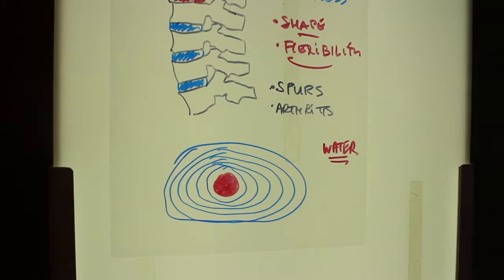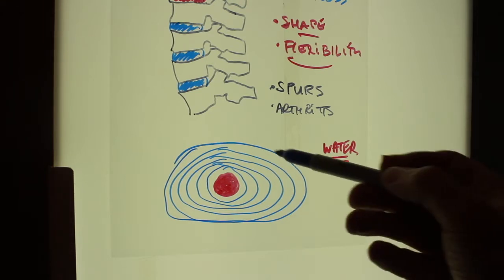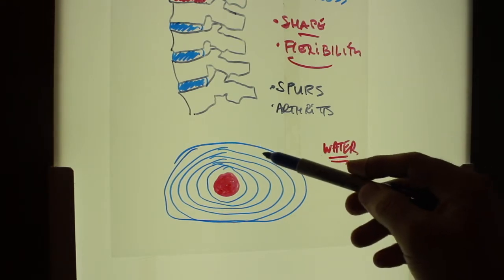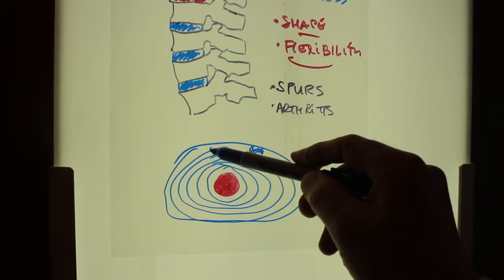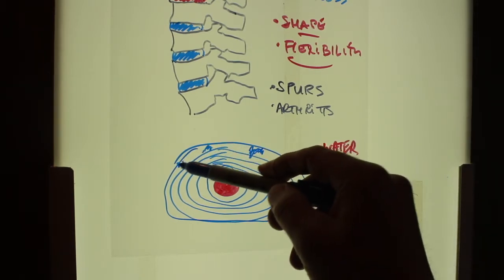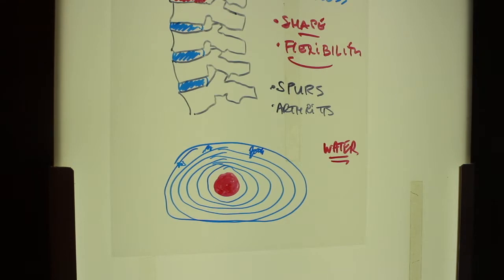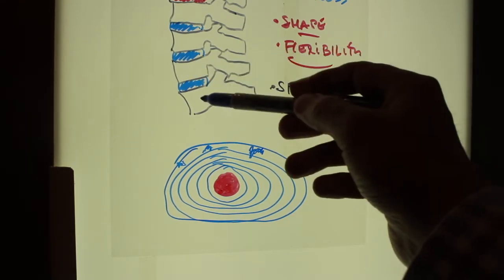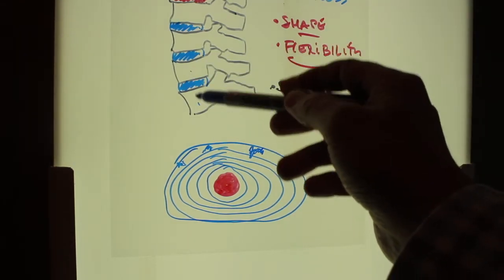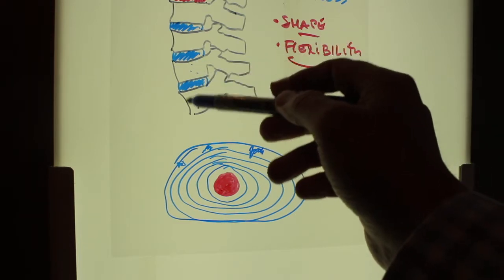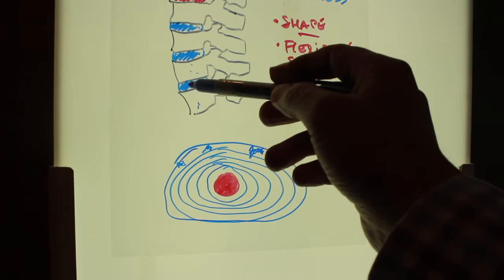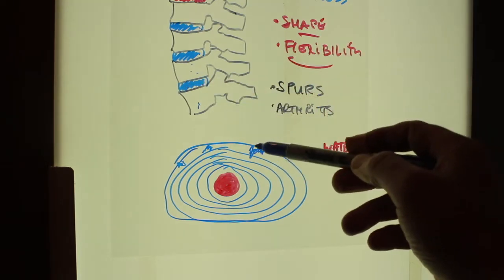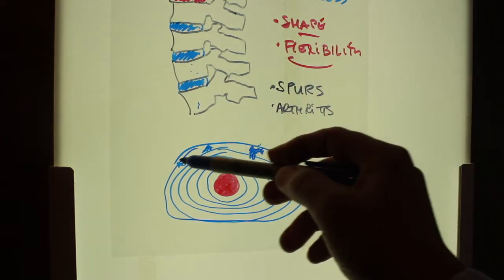Now what starts to happen when there's a rigidity is that the disc, at a micro level, starts to become a little bit damaged. Maybe a little bit of a tear right in through here, maybe a little bit more damage there. Because now these bones, say the disc is in the middle, aren't behaving the way they should. There's a micro dysfunction there, micro misalignment. And now there's excess strain on the disc, and it results in these tiny little tears and damages to the spine.